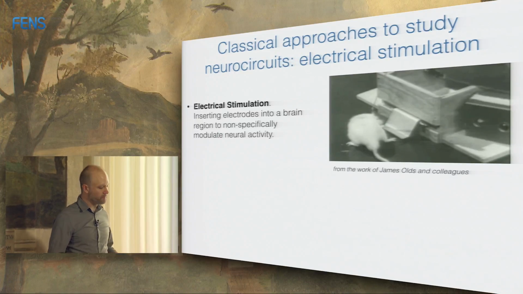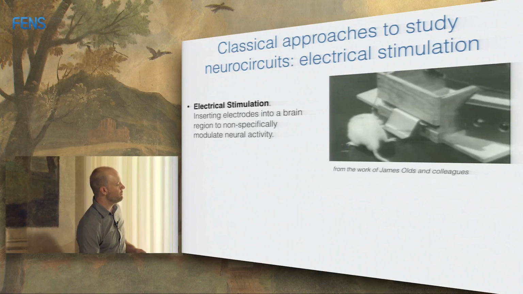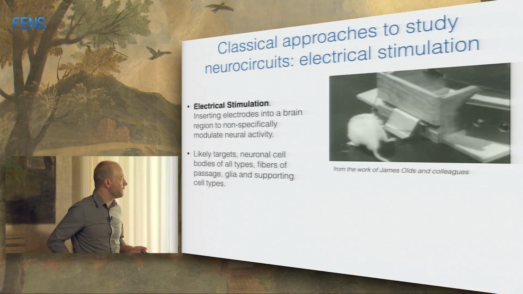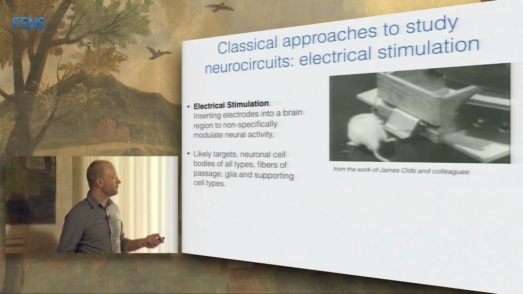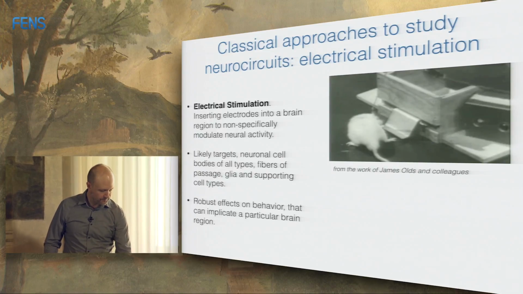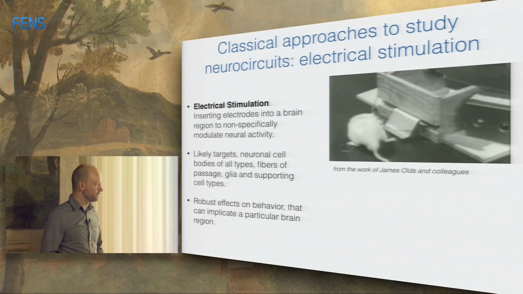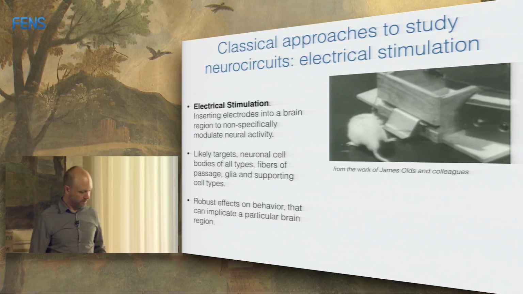This has been a powerful approach initially to determine particular sites within the brain that may promote particular behavioral responses. And again, just like with lesions, the major limitation is the lack of specificity. There are ways you can slightly tweak electrical stimulation to get around some of these things, but largely it would target all neurons within an area, cell bodies, fibers running through that area, and other cell types as well. One thing that's really nice about this is that it's very robust. You can see very prominent effects on behavior, and it allows us to at least implicate that particular brain region within a behavior that we're interested in.